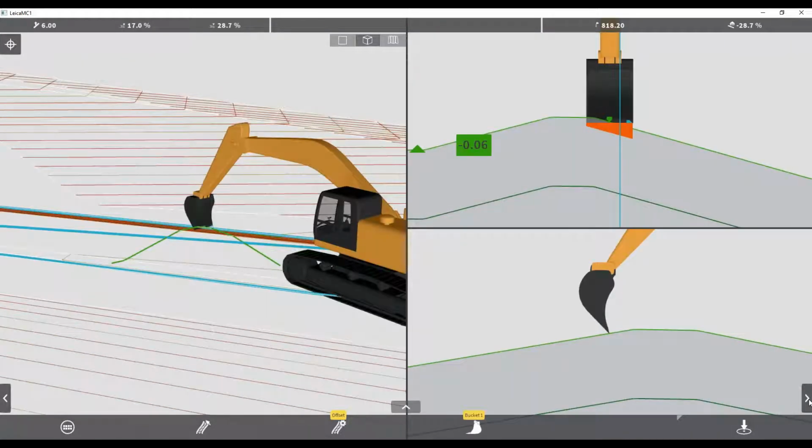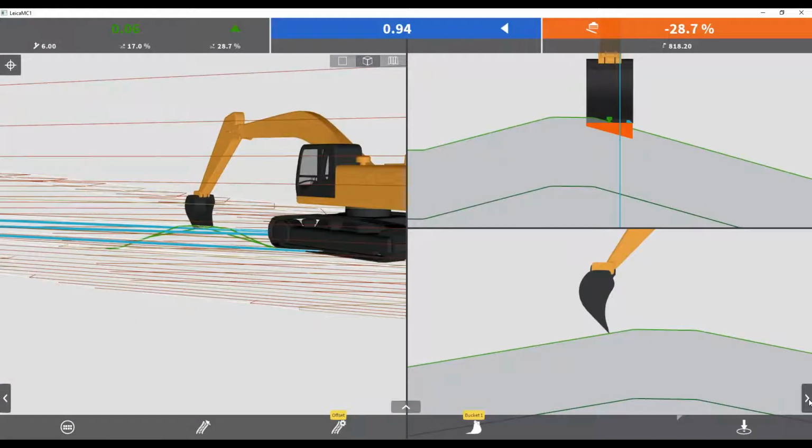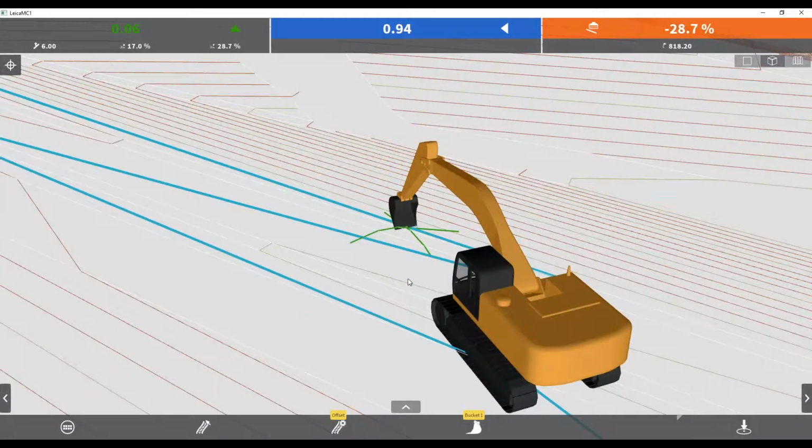Then you have a couple more here. So you've got where you can see all 3 at once. And your version actually has a mass cut fill view where the whole screen will turn red, blue, or green if you keep going. It's just not on my simulator.